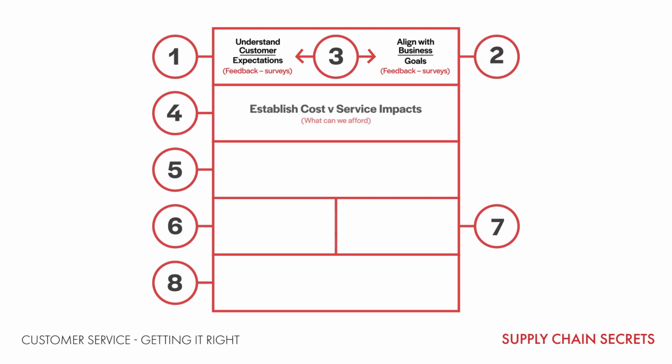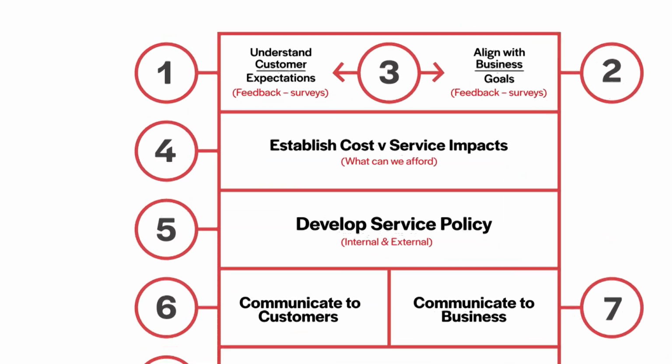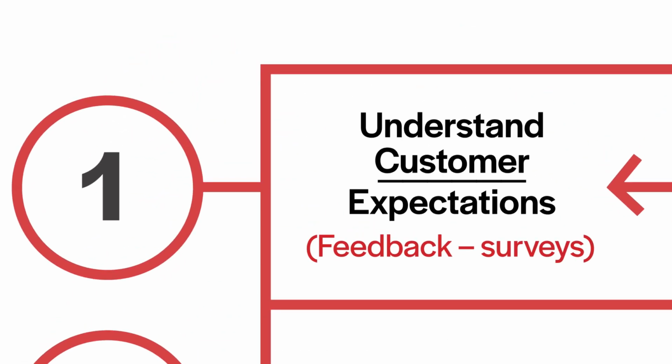Well, you're probably going to upset your customers, particularly if you're under-servicing. You're probably going to be driving excess costs into your business if you're over-servicing. So it is a really important thing to understand and get right. So here's 8 simple steps. First of all, we've got to understand what our customers want.